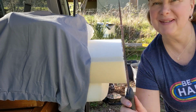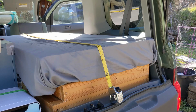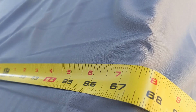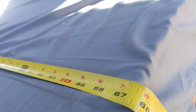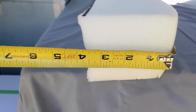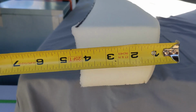No power tools, no problem. And now there it is, back inside the sleeping bag sheet. And the bed is now 67 inches long. This is how much I cut off of the foam mattress, and it is like 4 inches long. So I took 4 inches off the mattress. Not bad. Now I'm going to dress the bed.